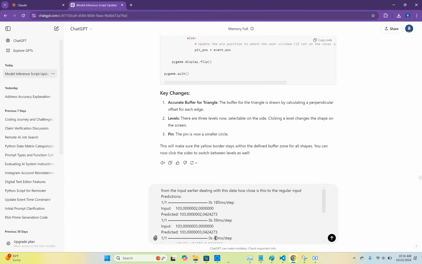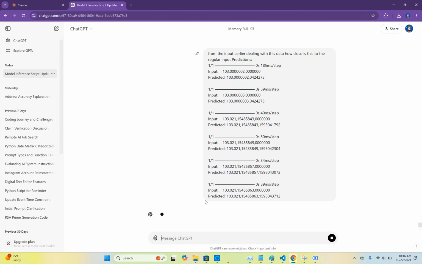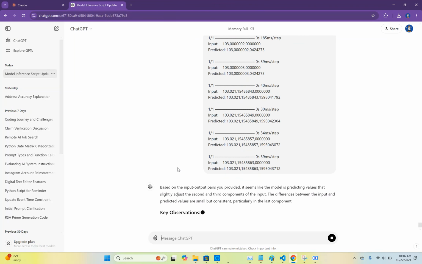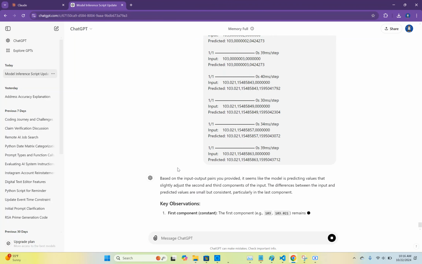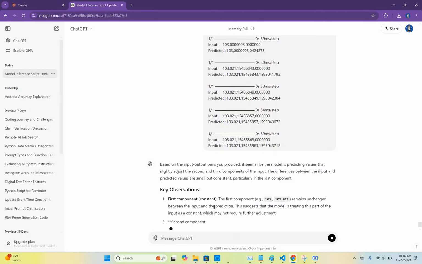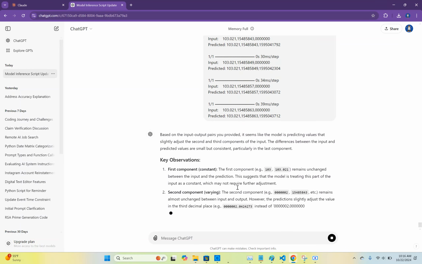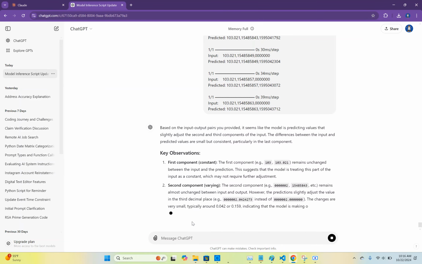Let's see if GPT still remembers. It should still be the same numbers from earlier with the 2.1. I never changed the script, so it should all still be the same.